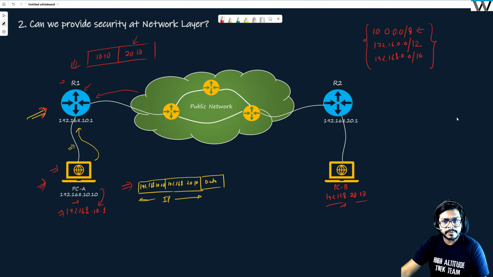And that is why the concept of NAT comes into the picture. If we have configured here 1.1.1.1 and 2.2.2.2, these are reachable over the internet because this is the public address range. So if I want to send it, then of course I want to NAT it and send it, right? But try to understand, this network is not the public network. This is the normal network, no problem.